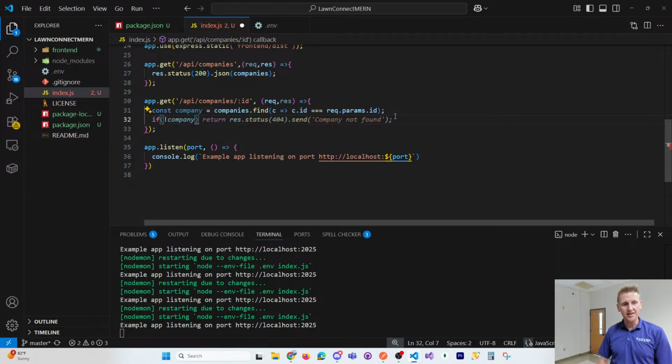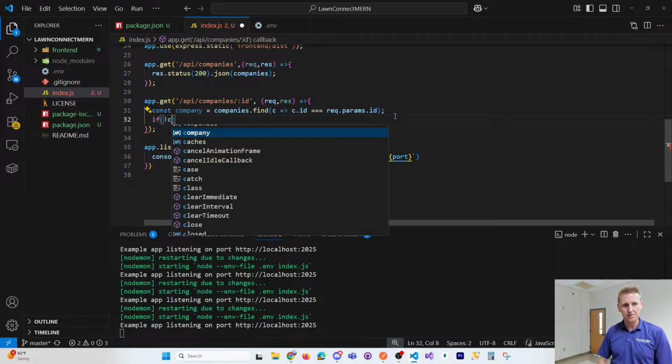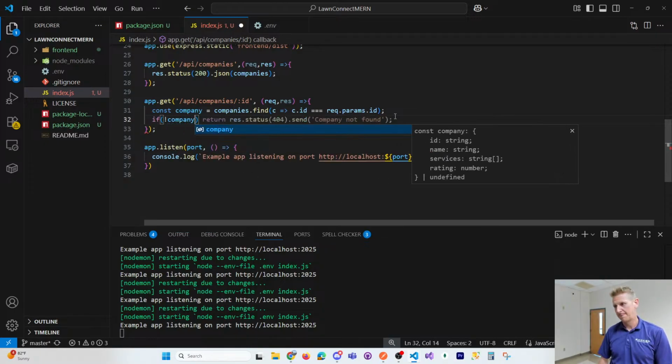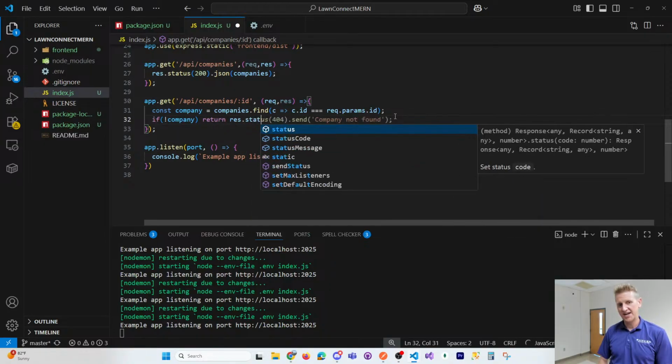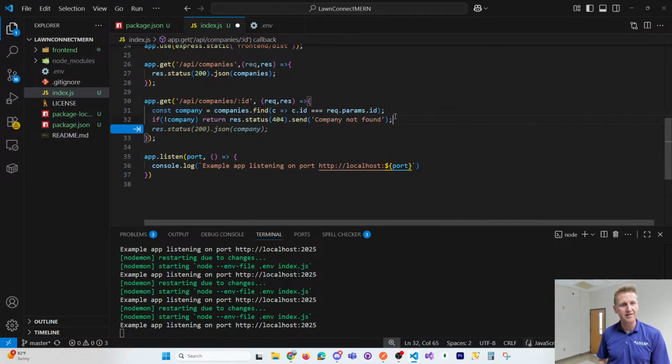If company is falsy, then let's send a 404 back. Return res.status(404) company not found.